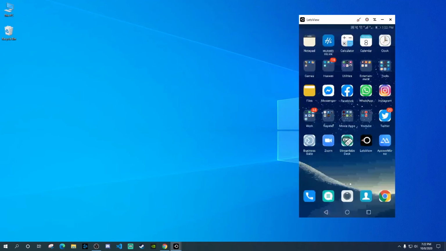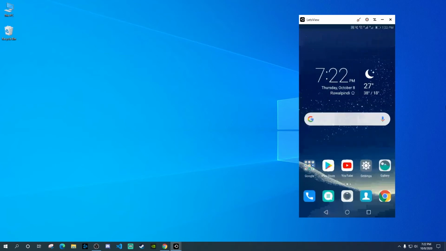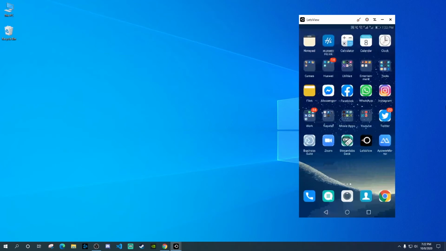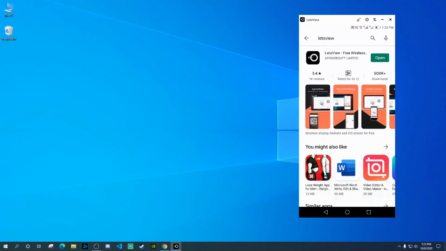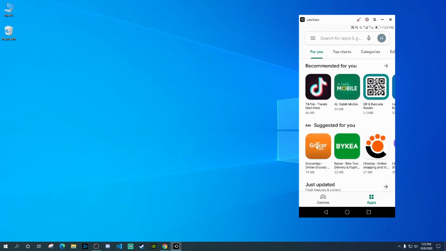Unlike the other mirroring application which I was using earlier just to demonstrate, this one doesn't have any watermark on it, and it is completely free to use. This is the best part about this application, that it's completely free and easy to use. With this, you can use any of your applications. We can go back to the Play Store, or open any other application on your phone, and you can mirror it across on your computer. So that's all you need to do to mirror your phone screen on the computer.